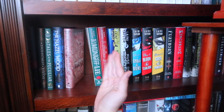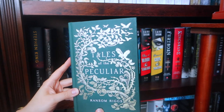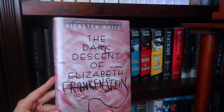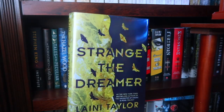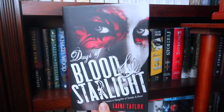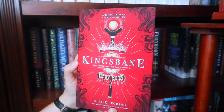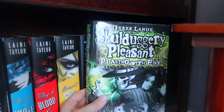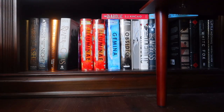Second from the bottom — we'll do this part and then I'll turn you to see that part. The Institute by Stephen King, An Enchantment of Ravens by Margaret Rogerson, Tales of the Peculiar by Ransom Riggs, the UK hardcover of The Hazelwood, US hardcover of The Dark Descent of Elizabeth Frankenstein, the UK hardcover of The Midnight Lie, the UK hardcover of The Hollow Heart, the US hardcover of Strange the Dreamer, the US hardcover of Muse of Nightmares, the US hardcover of Daughter of Smoke and Bone, the US hardcover of Days of Blood and Starlight, the US hardcover of Dreams of Gods and Monsters, the US hardcover of Furyborn, the US hardcover of Kingsbane, the US hardcover of Skulduggery Pleasant, the second Skulduggery Pleasant book Playing with Fire, the third Skulduggery Pleasant book The Faceless Ones, Sky Hunter, Steel Striker, and The Thirteenth Tale.